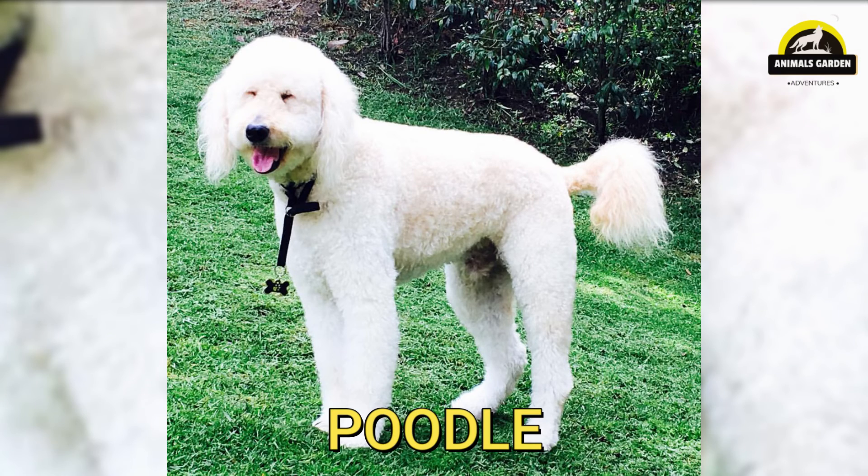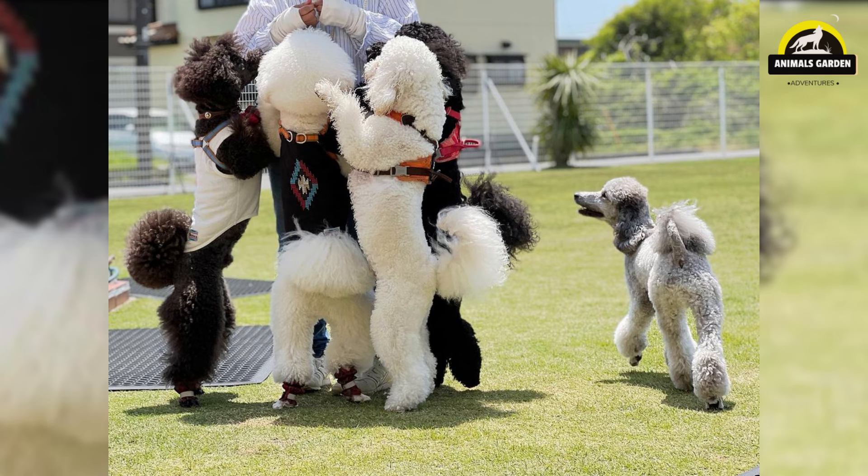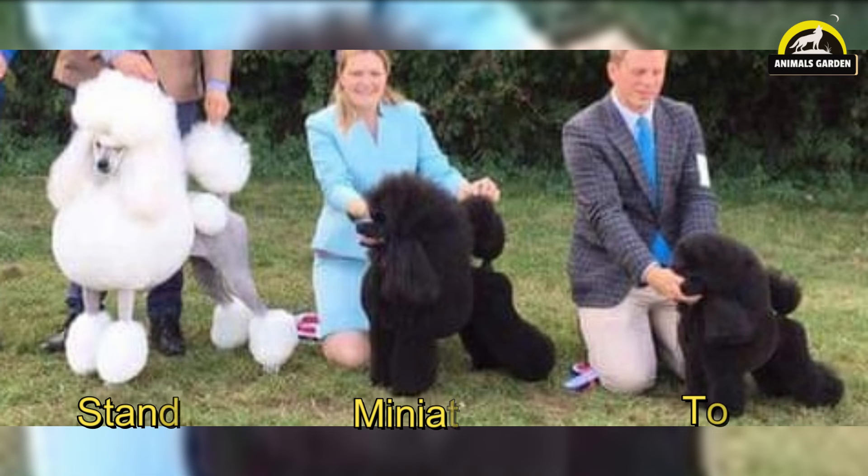Number 31: Poodle. Poodles are arguably the most famous shed-free dog breed. Many other breeds have been crossed with poodles to create hypoallergenic pups, but they are all known for their fun personalities and how quickly they can be trained. Poodles come in three size varieties: Standards should be more than 15 inches tall at the shoulder, Miniatures are 15 inches or under, and Toys stand no more than 10 inches. All three varieties have the same build and proportions.